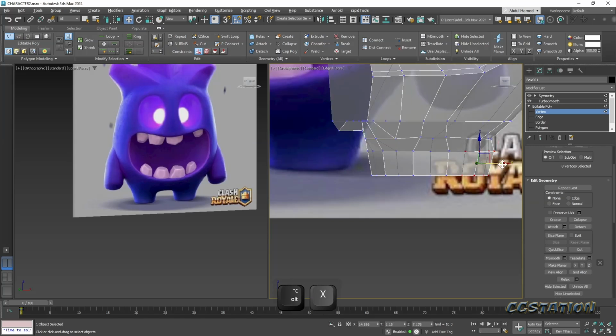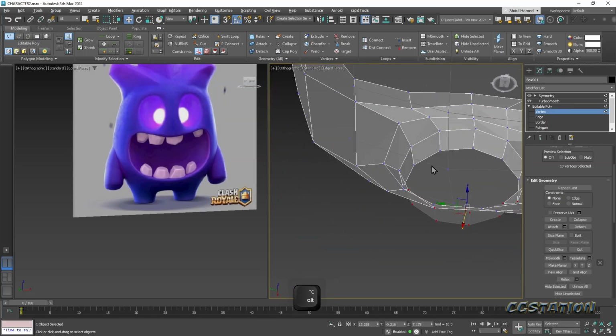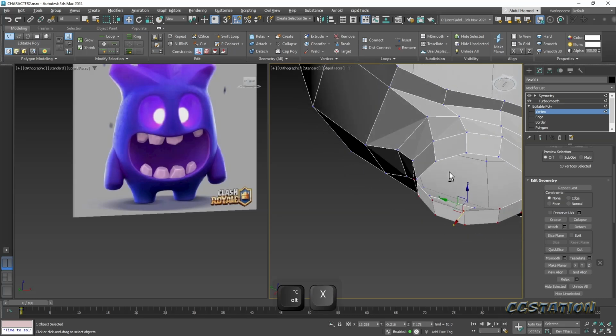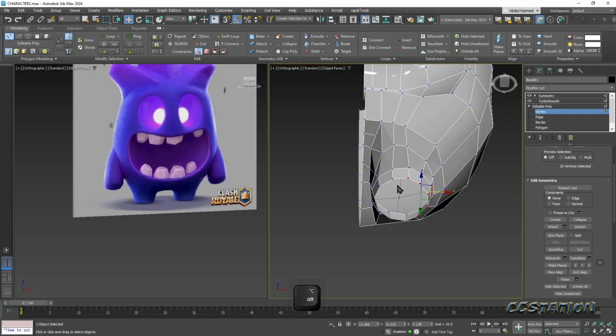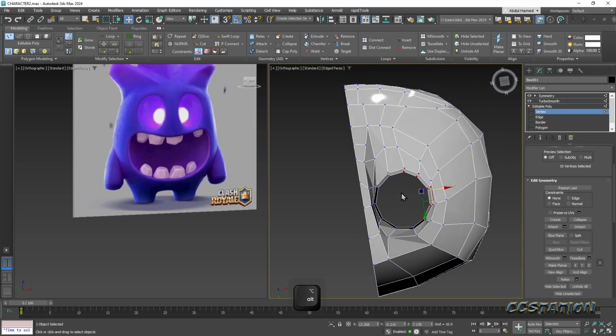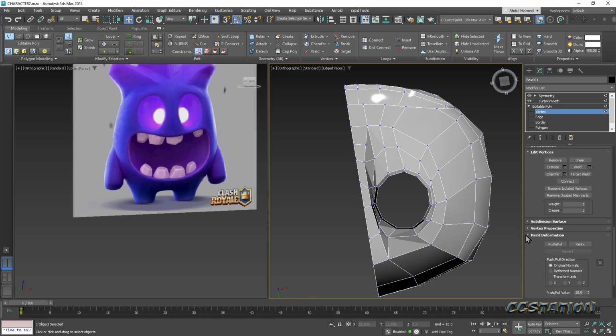Okay, so let's see, let's move it in just a little bit. Just a little bit. And right here. So what I'm going to do is select a lot of these areas. No, so deselect everything, and I'm going to use the relax brush.